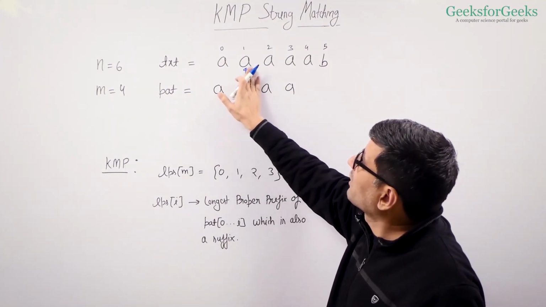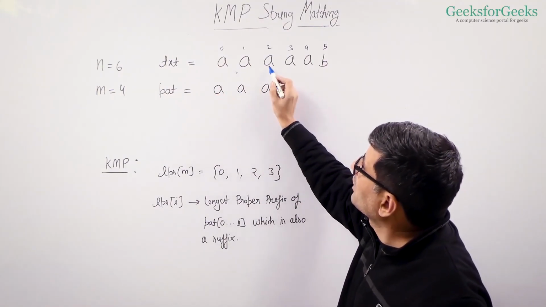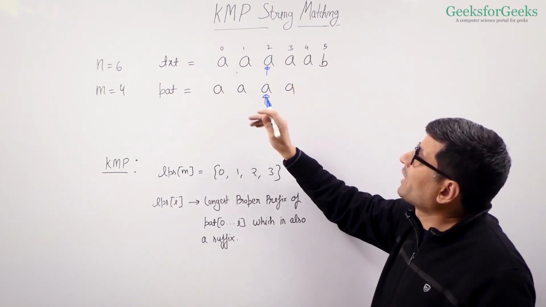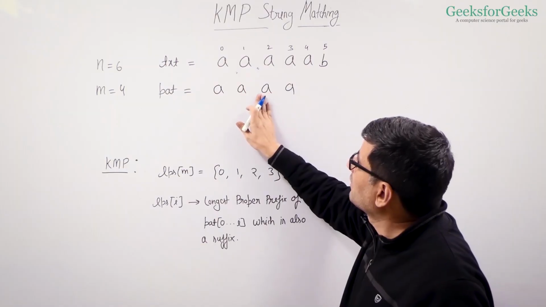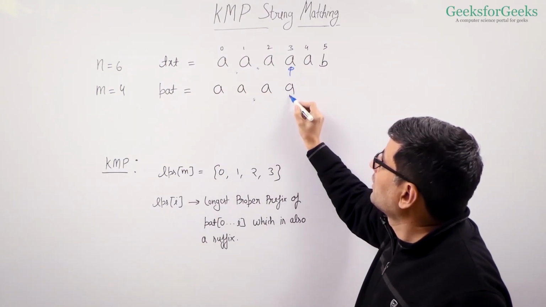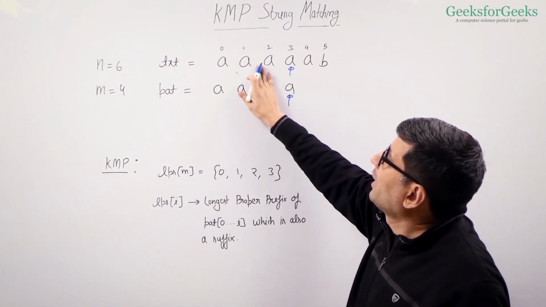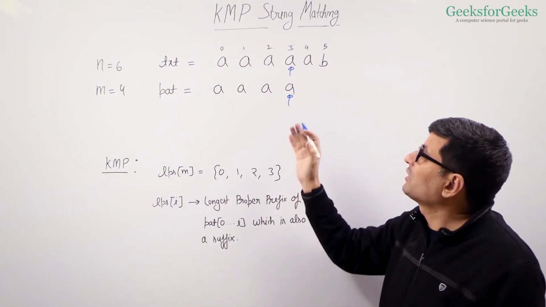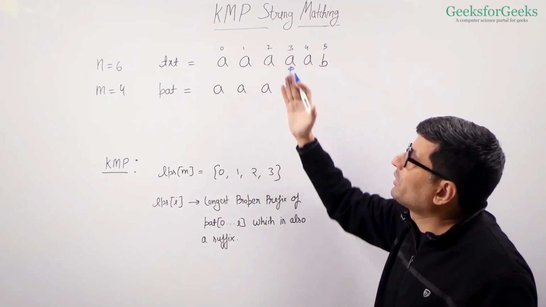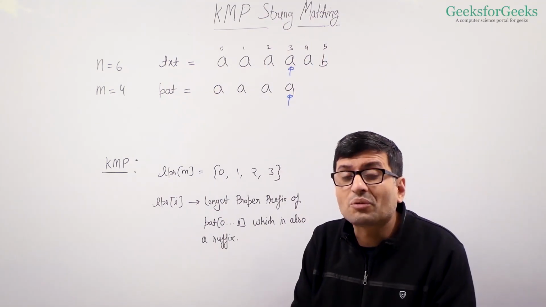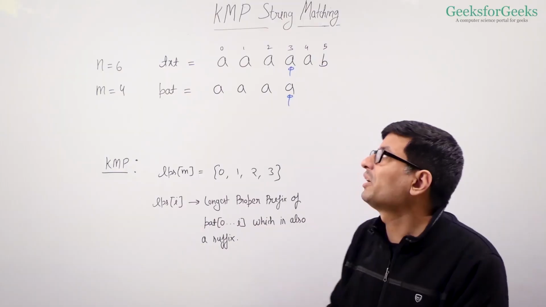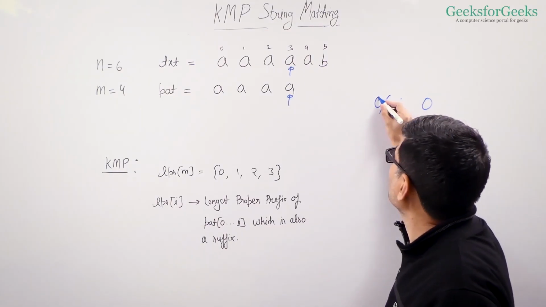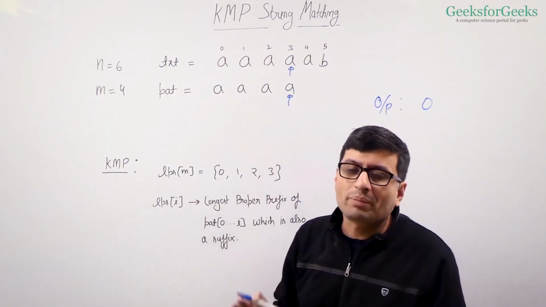This is similar to naive algorithm. What we are doing here is same as naive algorithm. They are matching again. Now we again increment i and j. So they are matching again. So we come here. Right? And now we see that we have matched all characters of the pattern with all characters of the current window of the text. So we say that we found the pattern at index 0 and our output is going to have 0 as the first thing. We are going to print 0 as the first occurrence of the pattern.